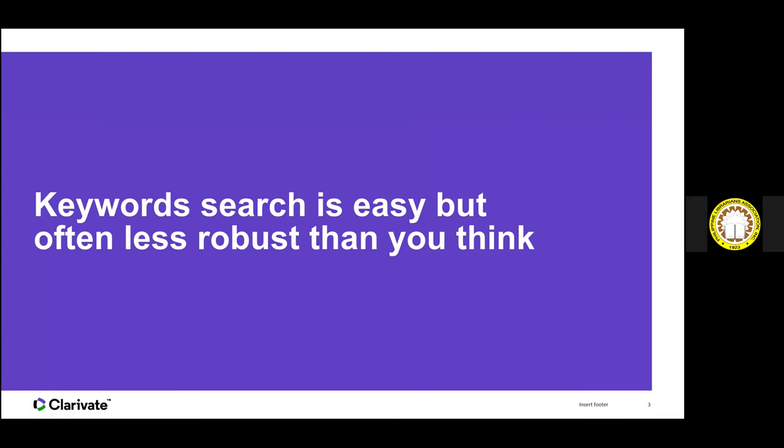Let's start with the first step: defining the research question. How do you embark on this process? Do you ask your professors or colleagues about trends? Do you read journals to keep up? Or do you go to the internet and do a search? Most students nowadays start with Google searching — it's always about keyword searching. But keyword searching is quick but not comprehensive enough; it is not as robust as you might think because it only shows you the occurrence of that keyword in content.